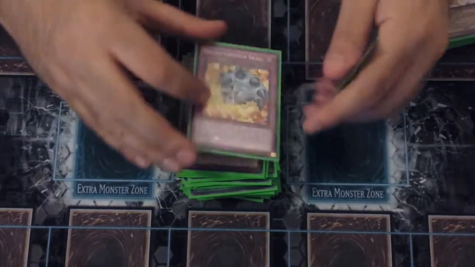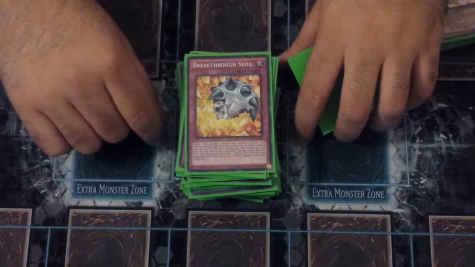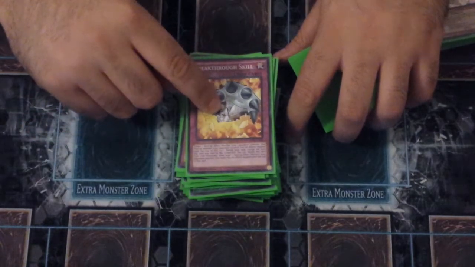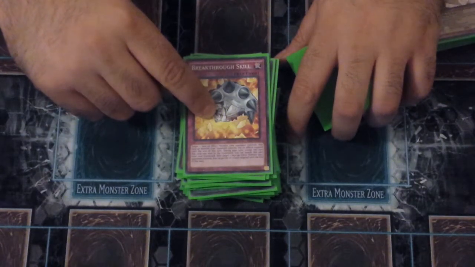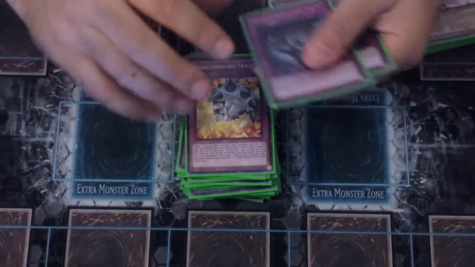I play 1 Breakthrough Skill as the trap out for Masterpiece because there's no real good trap out to Masterpiece. This is the best I can think of because you prevent them from popping you if you have something that can beat over it with battle, or you make it not immune to monsters or spells by breakthroughing it. So I like to main 1 of these.